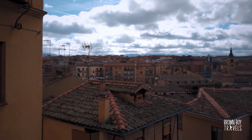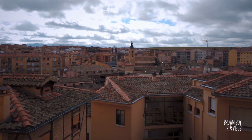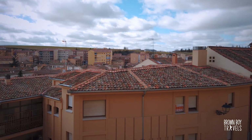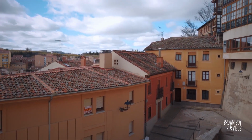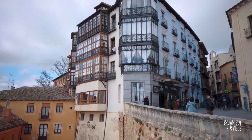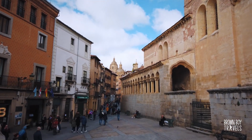I'm standing at Mirador Canalejo, which is a beautiful viewpoint of the entire, not entire, but a big part of Segovia. And you can see really good views from up here. It's also quite famous for the House of Peaks, which belonged to an old family, Sickle family, I believe. And it's constructed in the shape of a diamond, both for decorative and defensive purposes. It's quite beautiful. And you can also see the House of Peaks, as well as this very beautiful house with balconies. The next stop after this will be Plaza de los Campos, which has another beautiful square.